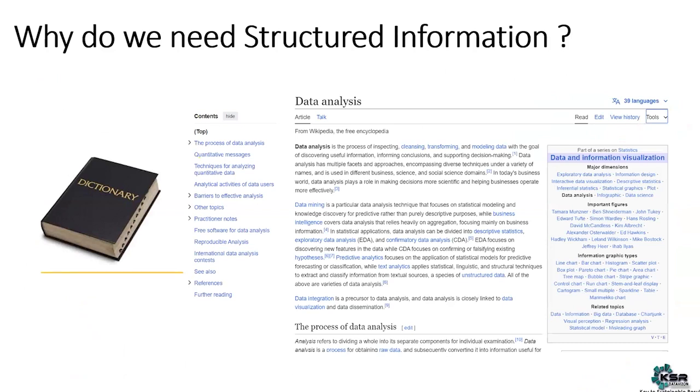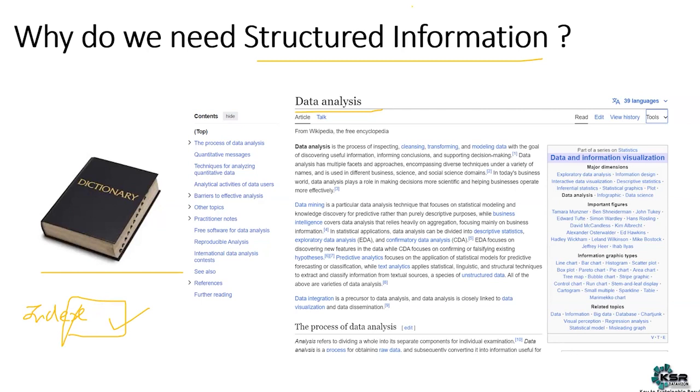You visit any specific Wikipedia page, even on that Wikipedia page, the information is all in a structured manner. Now, why is structured information required? Because it is very easy to understand structured information, right? You take a book. Now you're trying to read this book, but I don't want to read everything in this book. I want to read a specific section. So how do you read it? You first visit that index page. From that index page, you try to analyze, you first think, this is what I want to read. You'll directly jump to that page.